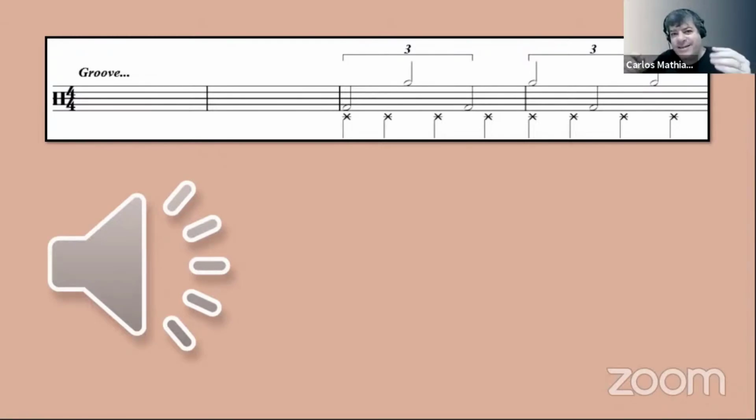the triplets between my bass drum and my snare drum. So please notice that here, the first note of the whole note triplet, this is the bass drum, this is the snare drum, this is the bass drum again, the snare drum, the bass drum, and the snare drum. So just let's listen to this.